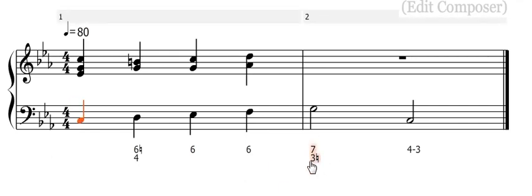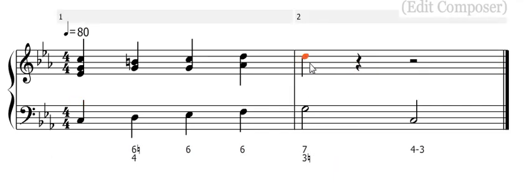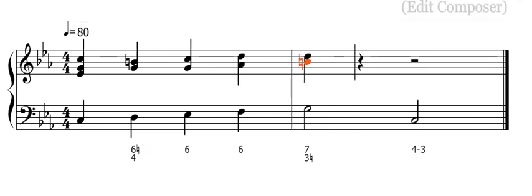I've got 7 and 3. That's a root position 7th chord. The 5 has been left out. So when I'm filling this in, I put in all of the required notes. So the 5th above the bass. Then I put in also the 3rd above the bass. Must make it natural, because you see here 3 natural. And the 7th above the bass is also, because it's a dominant 7th chord. There we go.